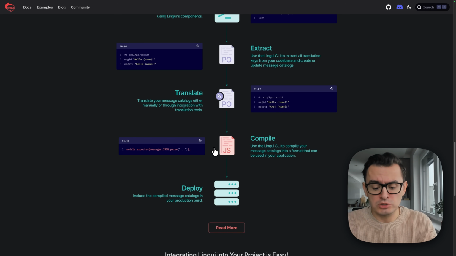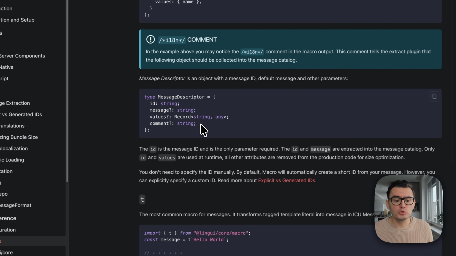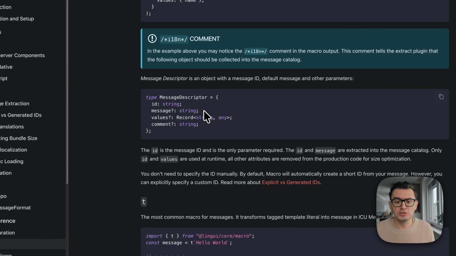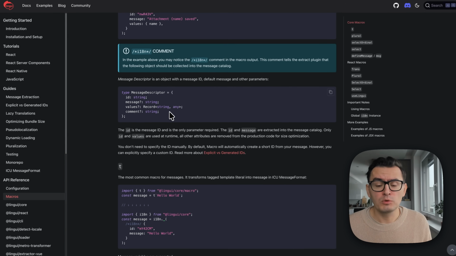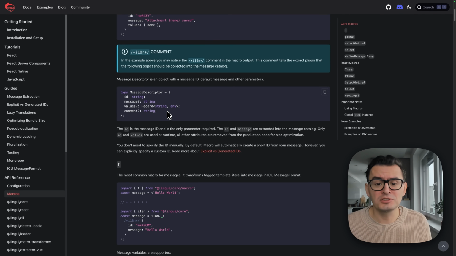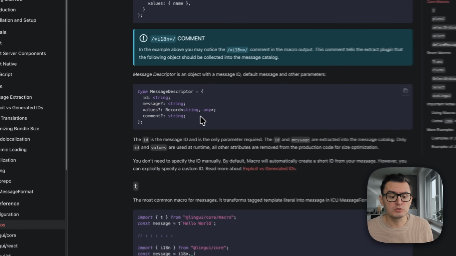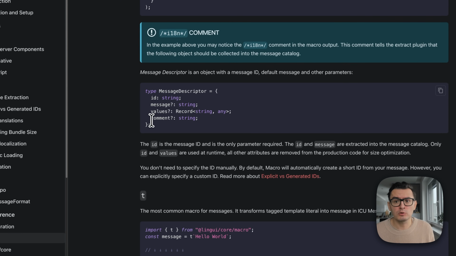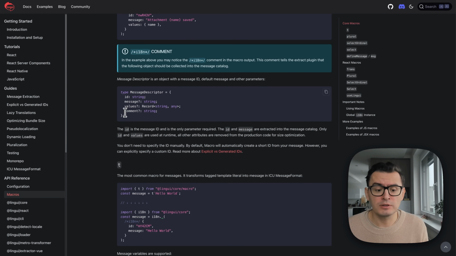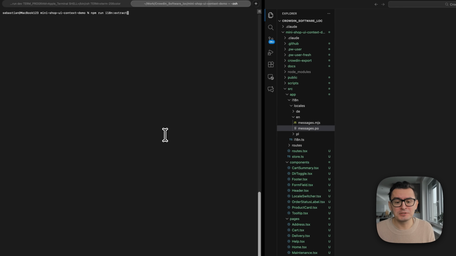deploy all your languages. What's cool about Lingui is that not only can you extract messages using their standard extraction macros, but also you can extract custom IDs and comments. Comments are very useful during the translation process for quality, but also they reduce the amount of questions that you're going to receive from your translators, right? So it's very important that your developers add those comments into the code, and you obviously provide those comments to your translation vendors.